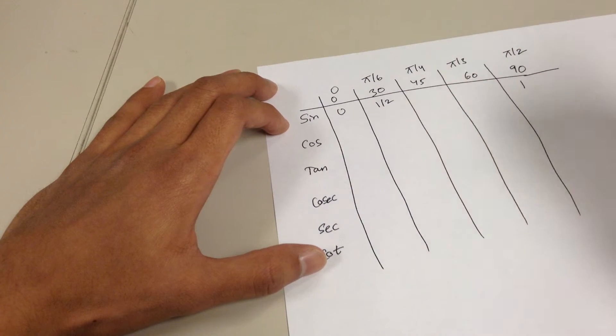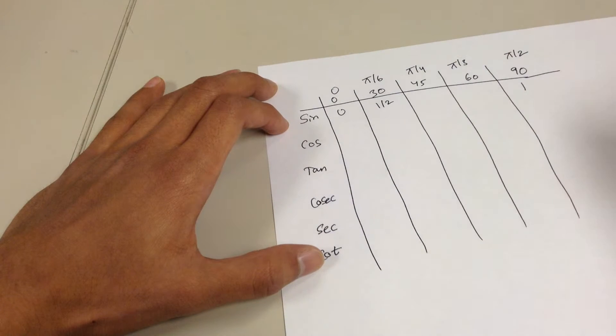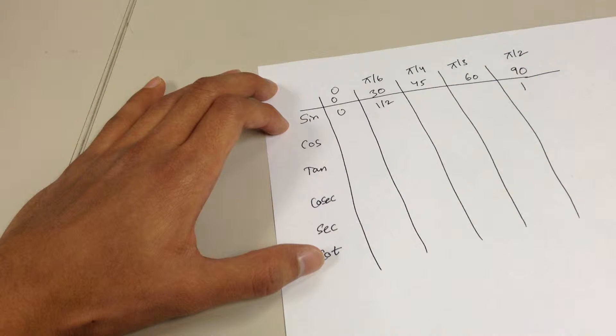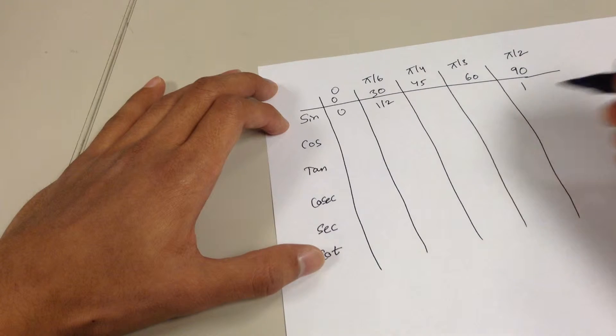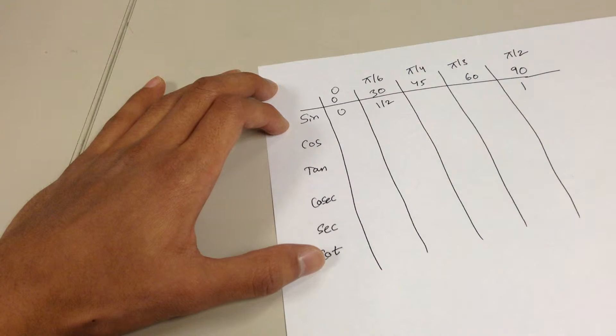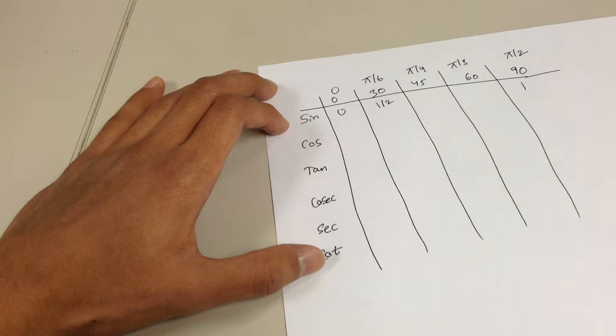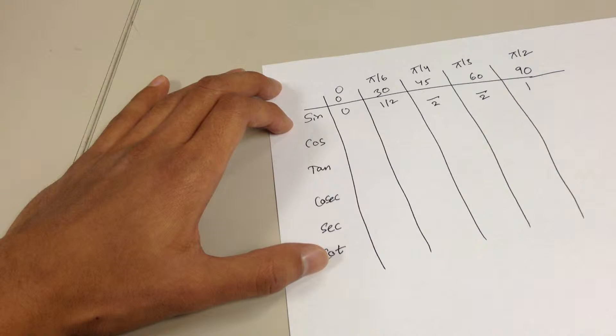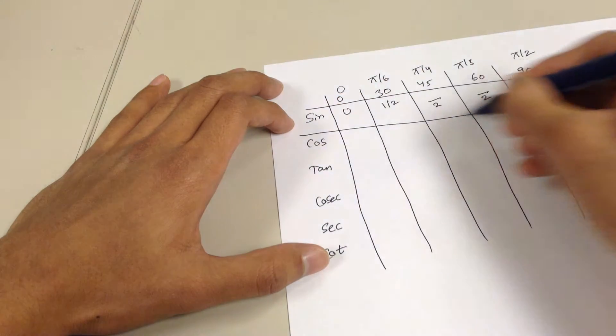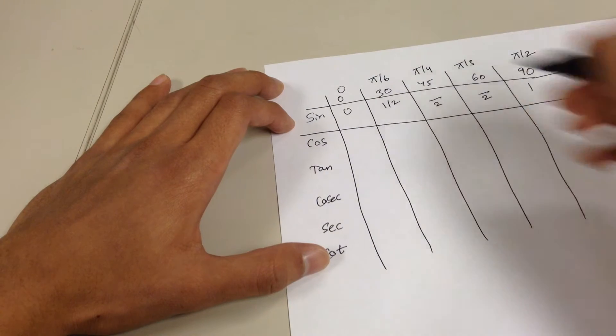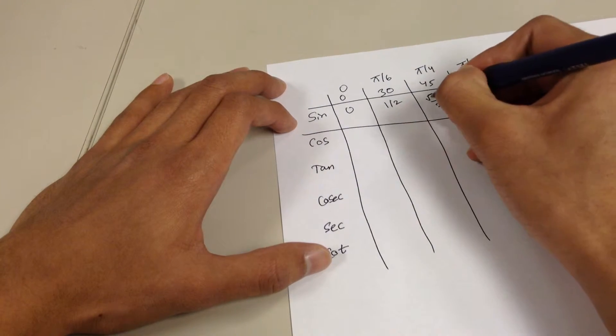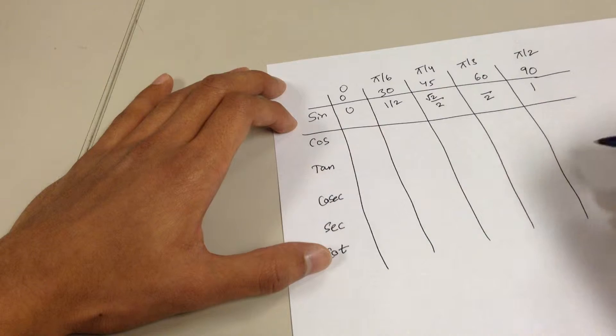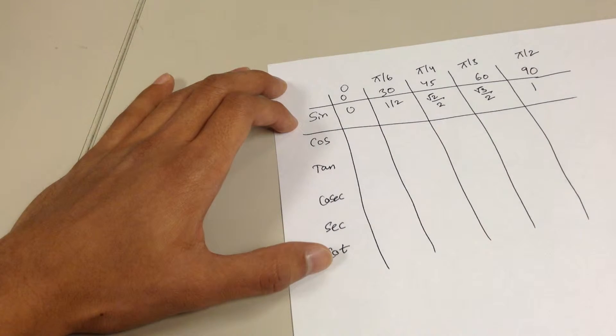Now the other two values that are here, these two have some commonalities in them. For example, both of these guys are fractions and both of them also have radicals in them. And the good point is that both of them have a common denominator of two. So both of them have the denominator as two. And then sine of 45 is square root of two over two, whereas sine of 60 is square root of three over two.